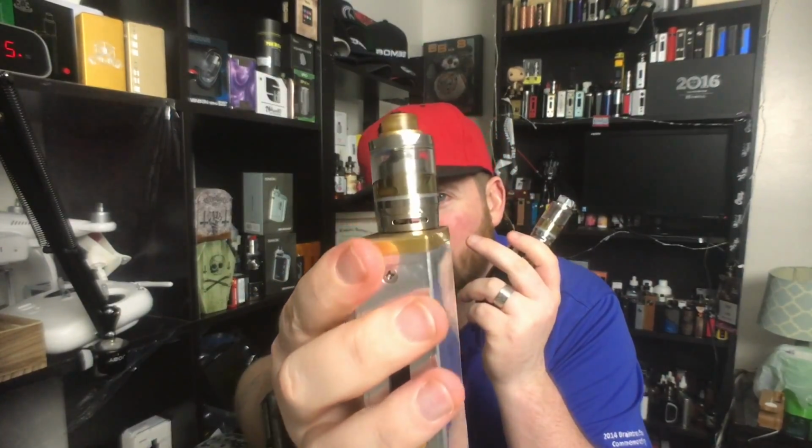Okay? The build deck on both of these. Now, when it comes to the build deck, I definitely like the KYLIN RTA's build deck better. It's gold plated. It looks nice. I like the airflow a little bit better on the KYLIN as well. Because on the Ammit, you can see directly through the airflow on the bottom. On the KYLIN, you can't, because they have a block directly in the middle so that you get individual airflow from both sides. Okay, it makes a little bit better airflow, a little bit more smoother, a little bit more swooshy. I definitely like that about the KYLIN.